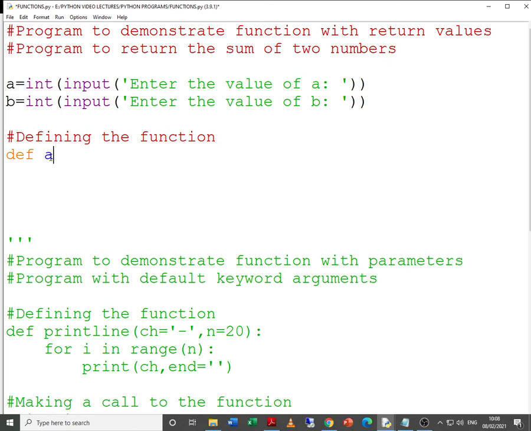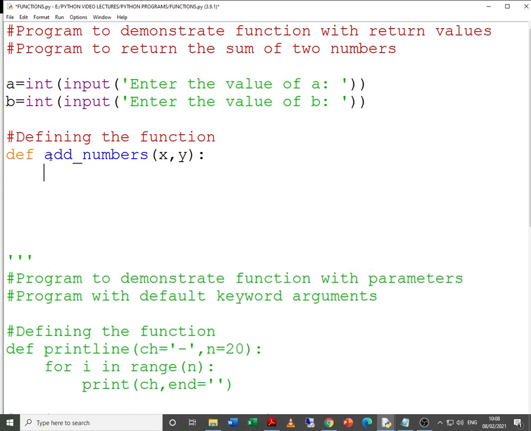Define add underscore numbers. Now we have two arguments, x comma y, that is what we are basically defining, and the function definition is actually very simple.